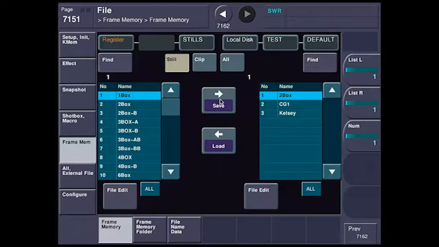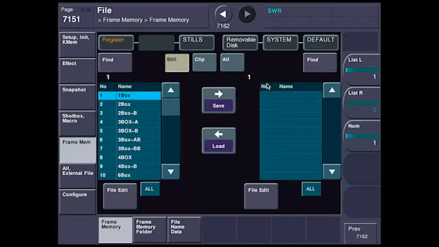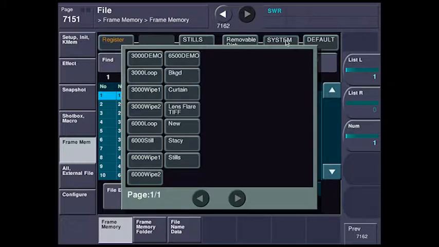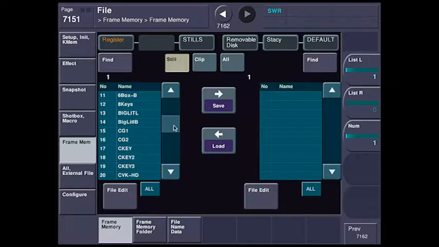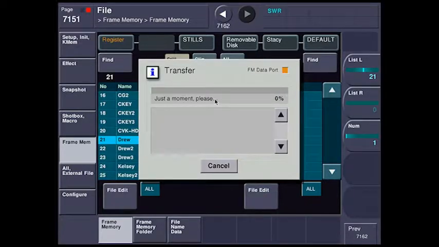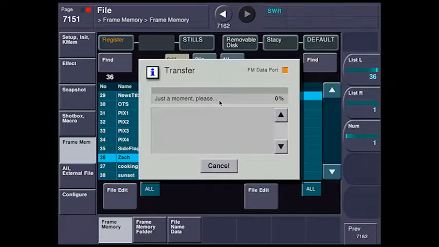The next place I can save is my external USB device. And again, to get to that, we're going to go local disk and change it to removable disk. And if I go to the directory, you can see I've got a whole bunch of stuff on my USB thumb drive. I'm going to put this under Stacy. And again, I only have one directory underneath there. And again, I'm going to go over here, and this time I'm going to save Drew, because he'll be jealous if his sister gets saved and he doesn't. So I'll save my one son there, and he gets saved. And lastly, I'm going to come down and save his brother Zach. Now, none of my kids can complain that they were not all saved.